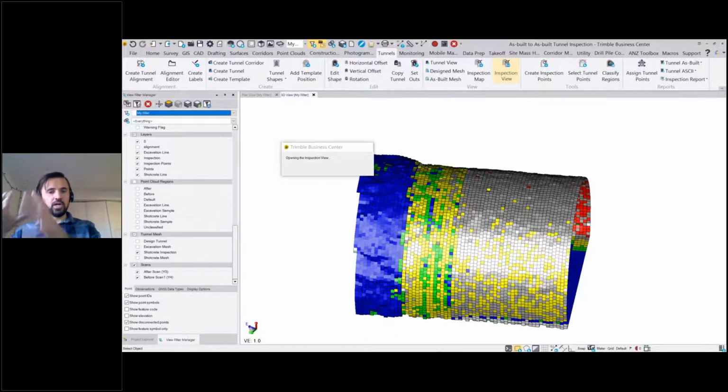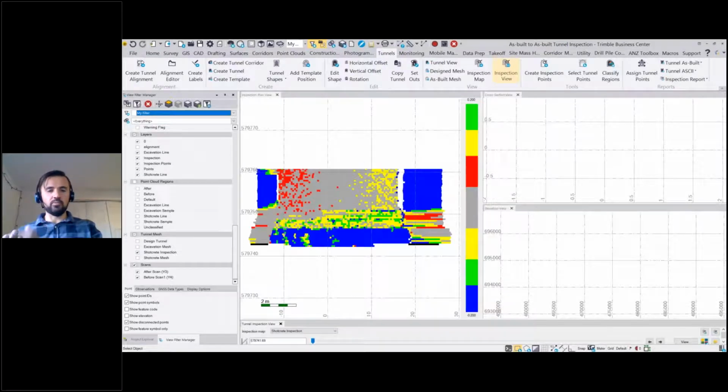We're also going to get a cross-section view, which is going to show at that specific station the differences between the two, and what we call a deviation view, which will show essentially a good check for things like undulation and thickness and smoothness between the two surfaces.